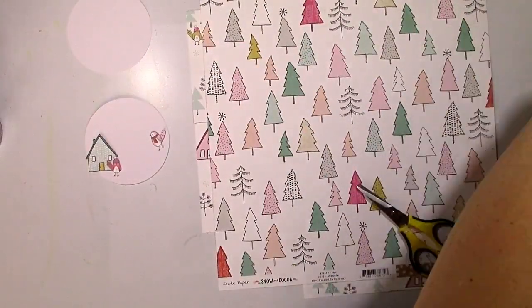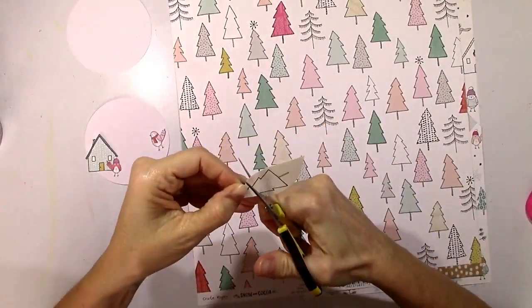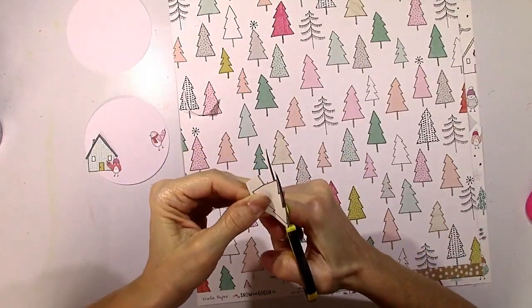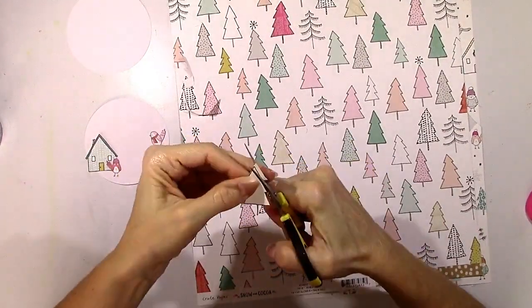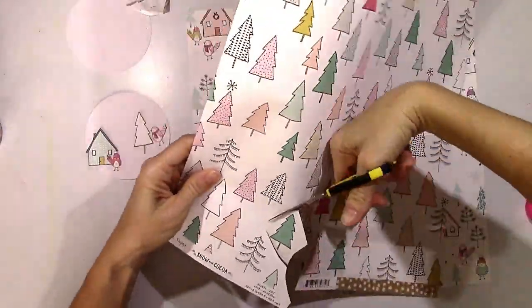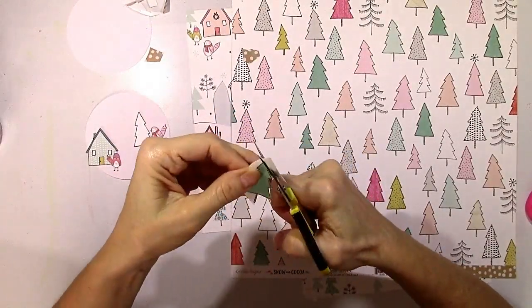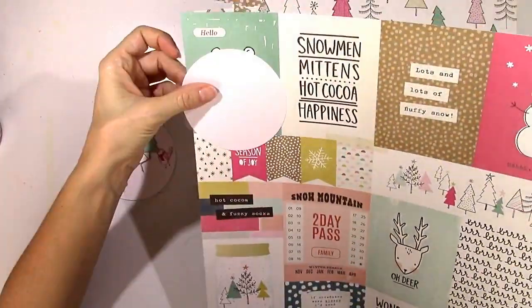This particular ornament — they're all going to be white backgrounds — but I thought I would make this one kind of snowy since these birds look like they are ready for winter with their little scarves and hats. I thought I would add a few trees. The bulk of this project — I keep wanting to say layout — is me fussy cutting.